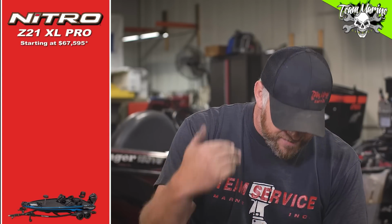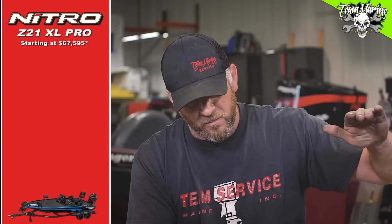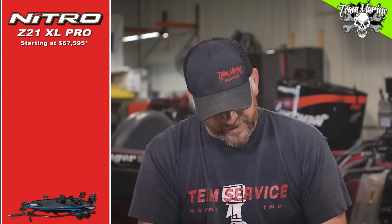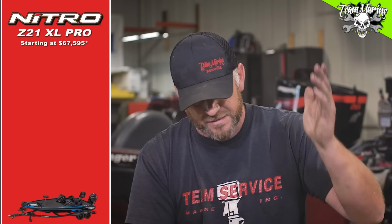To get to the next level, to get it to your local Cabela's and or Bass Pro shops so it can be barcoded, it needs the prep and freight cost. So you're gonna add the prep and freight cost to it, which Mason's gonna pay for at $1,595. So he's got a little extra cash. Mason said he'd pay for the freight and prep on that one. So I don't even know where the hell I'm at right now. With $67.5 and $1,500, piss on it. Let's get to the goal. Here we go, you ready?